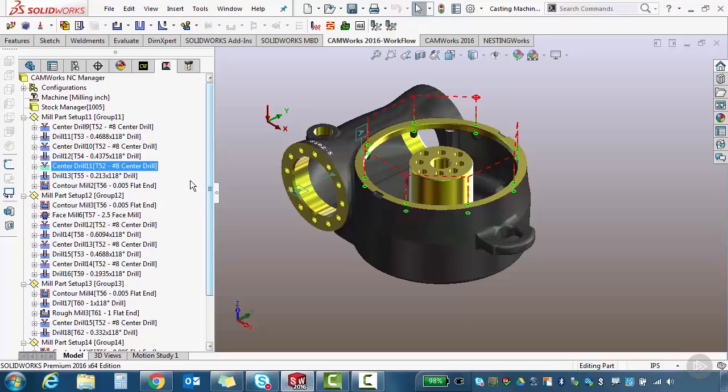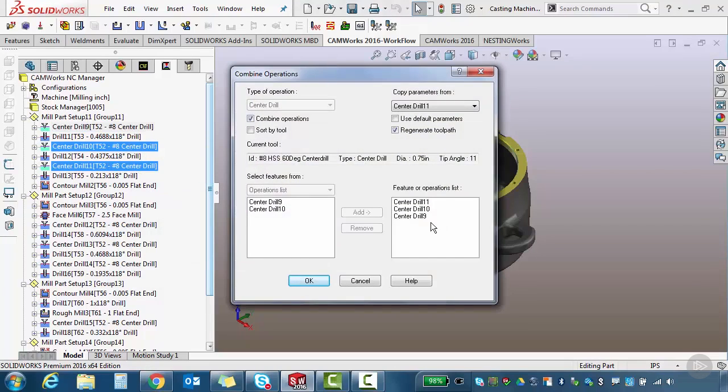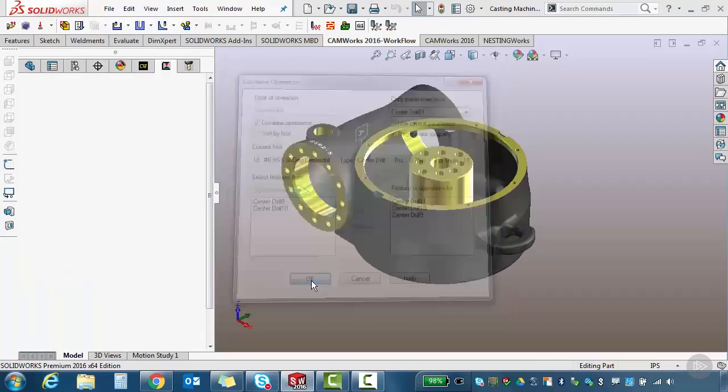You can do that in CamWorks really easily. What you do is you hold down the control key and you select the 3 center drills that we're going to currently use, and then with a simple right click of the mouse button you're going to have an option to combine operations. If I click this, it'll bring up a list and it'll say, okay, these are the ones we're going to automatically use. You can pick default parameters from one or the other if you had different ones you're going to use. And then we'll hit OK.